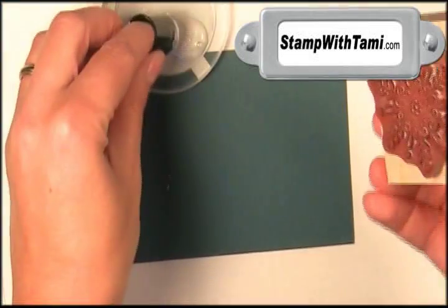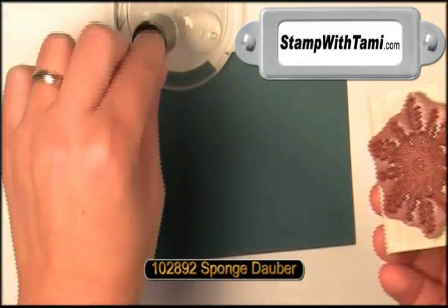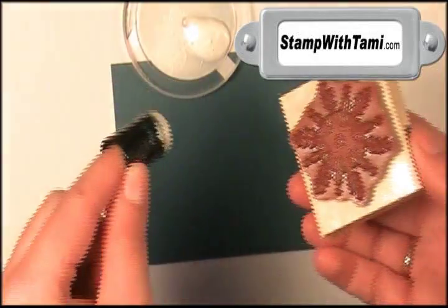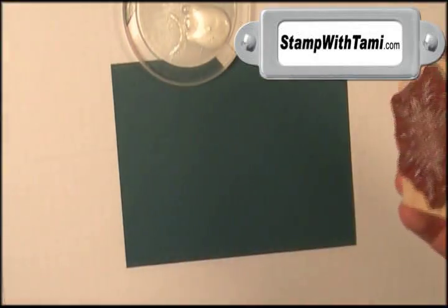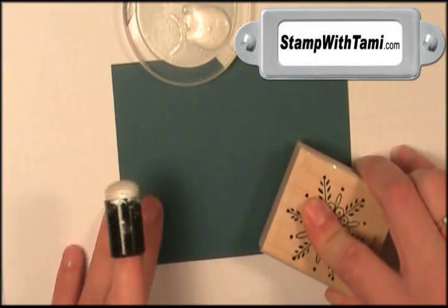Then we'll take our snowflake stamp, and I'm going to take a little bit of the shimmer paint. I don't want it to be globby, so I'm dabbing it down just to smooth it out a little bit. Then I'm going to dab this right onto the stamp so that our stamp is covered with it. And then I'm going to randomly stamp it down. Yes, I'm stamping off the edge. And we're going to do this all over the card.